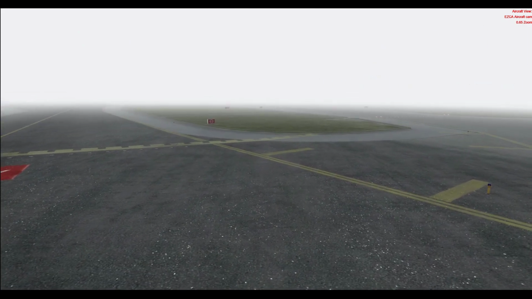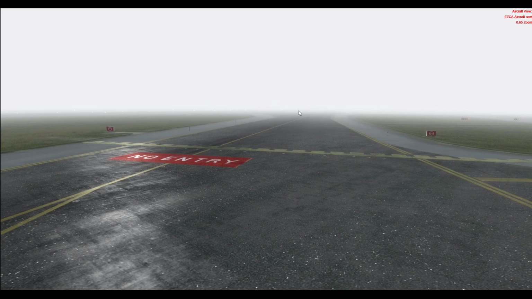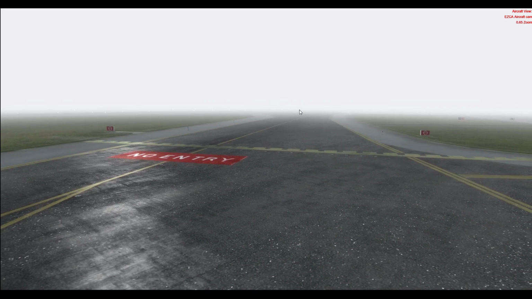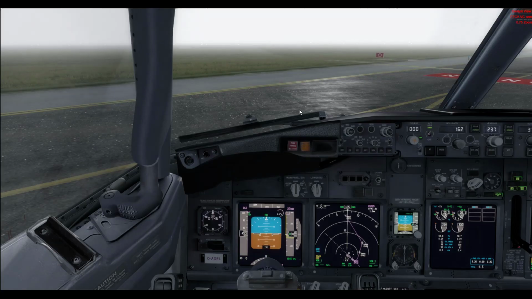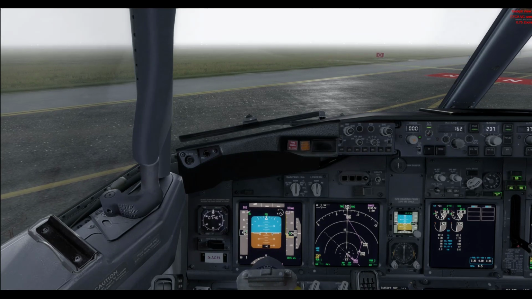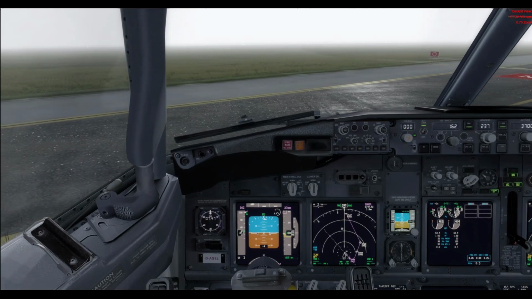Now this is the problem when having low visibility. Oh, I think I know what I did wrong. I think I took the wrong turn, so let me just do a quick 180 and taxi a bit further.